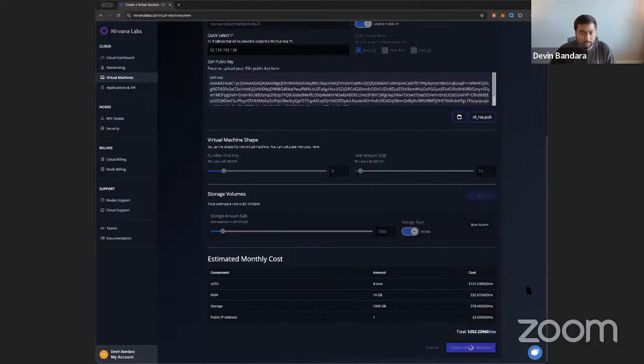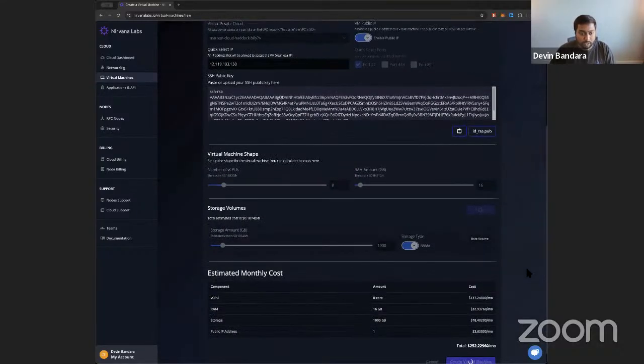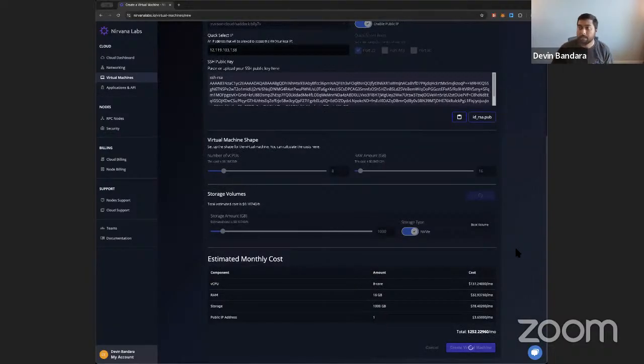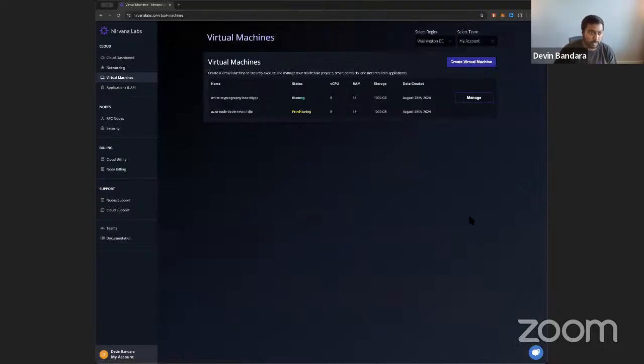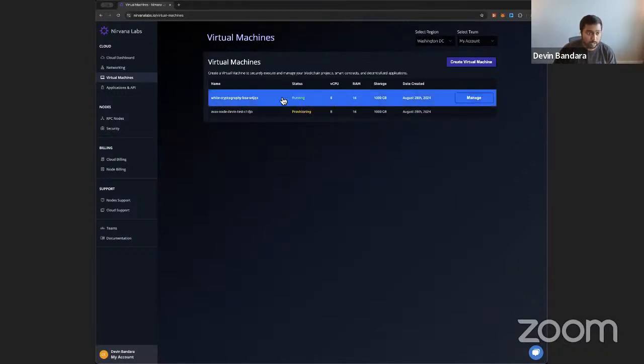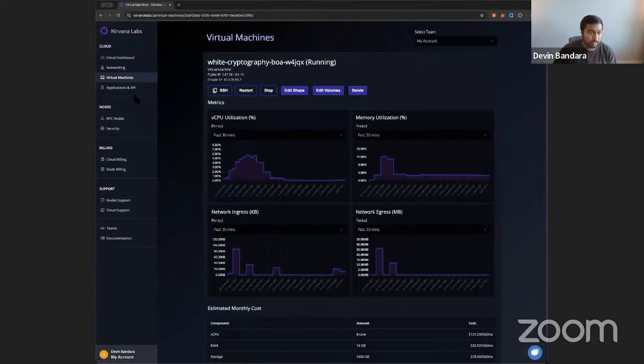So I'm going to hit create virtual machine, and it's going to start spinning up a virtual machine in Washington, D.C. with 8 CPUs, 16 gigs of RAM, 1,000 gigs of storage with the latest version of Ubuntu running. Now that's going to take a few minutes to provision, but I already have one that's running here that we can go take a look at.